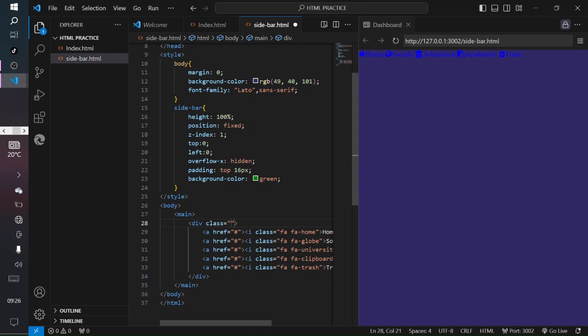Class sidebar, then add also something here, class active.